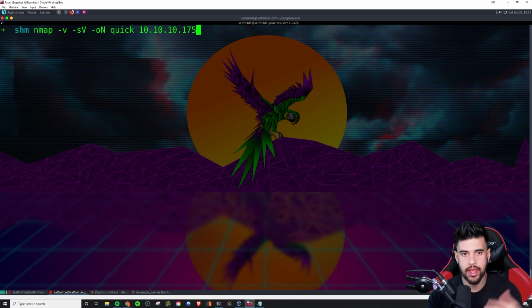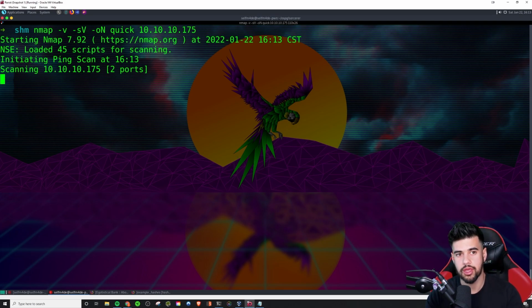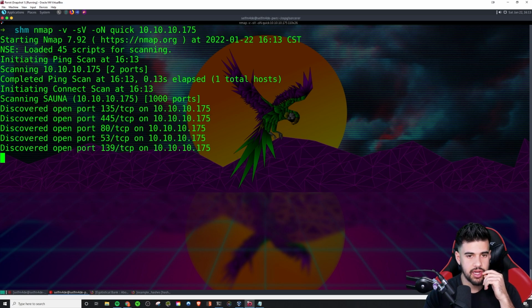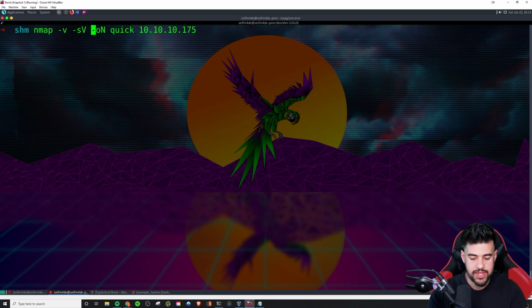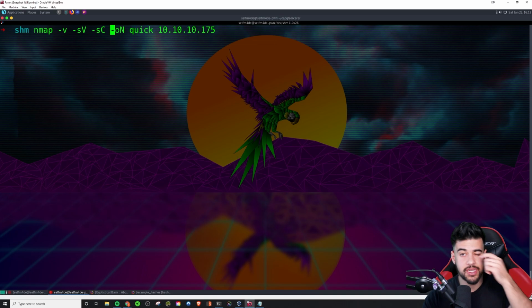And let's just go ahead and provide the IP address, and we will now run the command as is against this IP address. And another thing that we probably should have included, as part of my methodology, I would also include the -sC flag for default scripts. And what that's going to do is, based on the protocol that it finds open, it's going to run certain Nmap scripts. Now, if we look in the /usr/share/nmap/scripts directory, we'll find all of these scripts available, but this is going to smartly run only the relevant ones depending on what services Nmap finds running on the server.